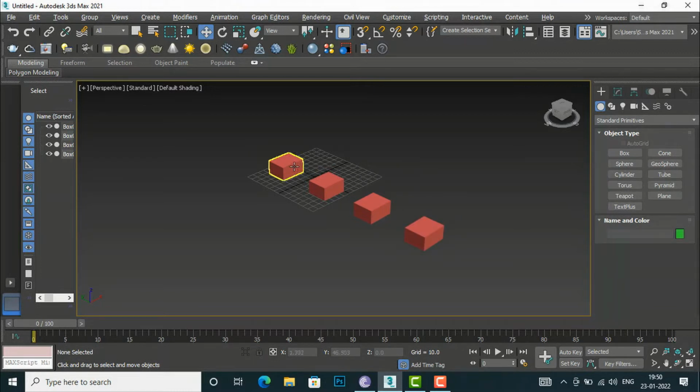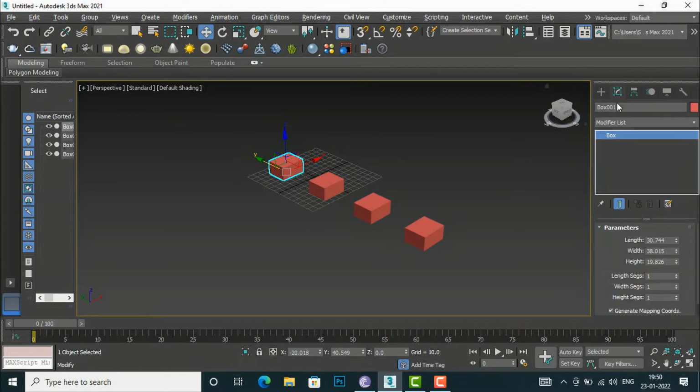So if I am going to make any changes to this box, how can you do this? After selecting this box you are required to go to this modifier list, and you can see this. We will understand this modifier list in upcoming tutorials in detail.